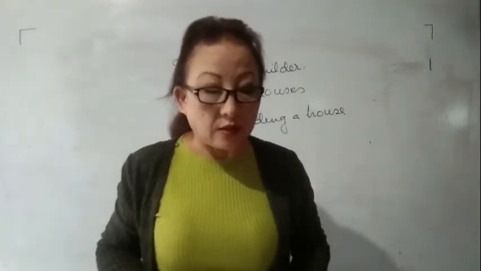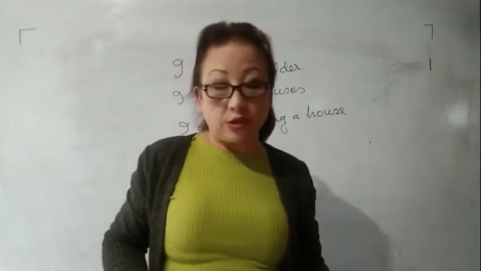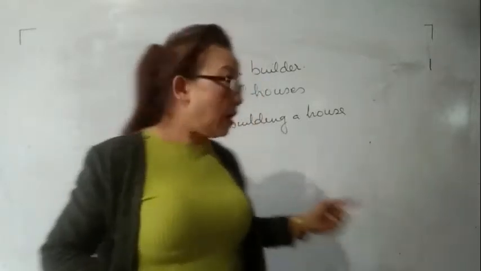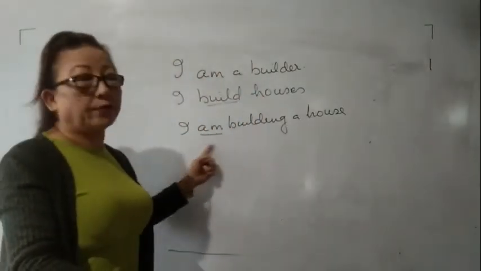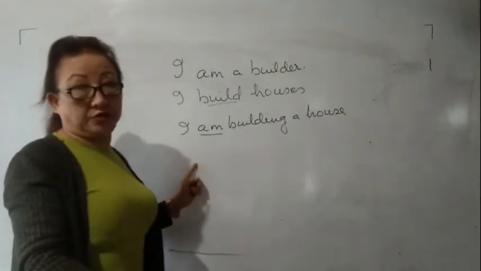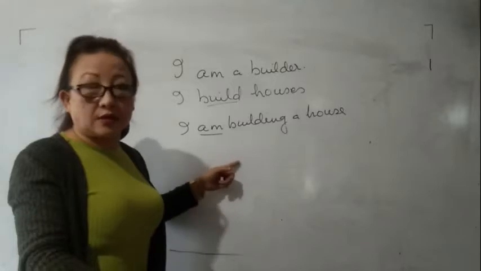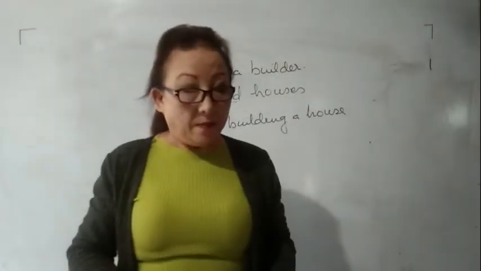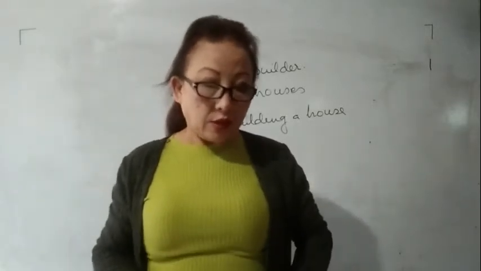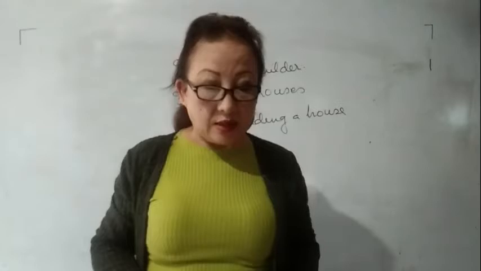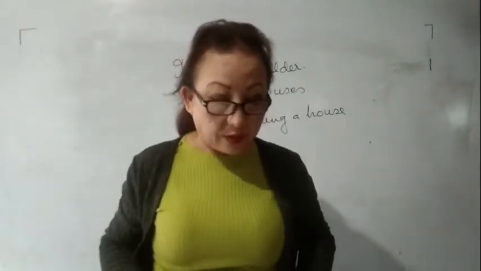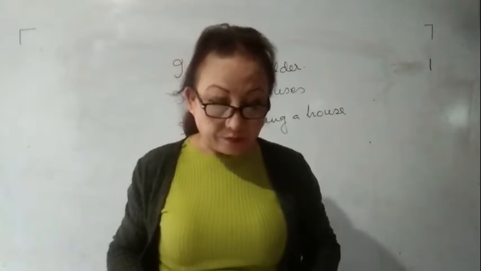As we said, we use the present continuous tense to describe a temporary situation. I am building a house is a temporary situation. This is not something which is going to last forever, or for a long time. It is an action which is being performed at the moment. I could also say she is living in London. That means she is living in London at the moment. She is learning English. These are present continuous tense sentences.